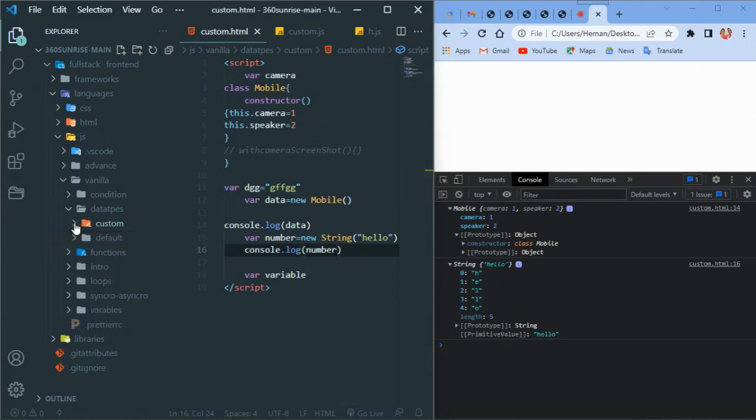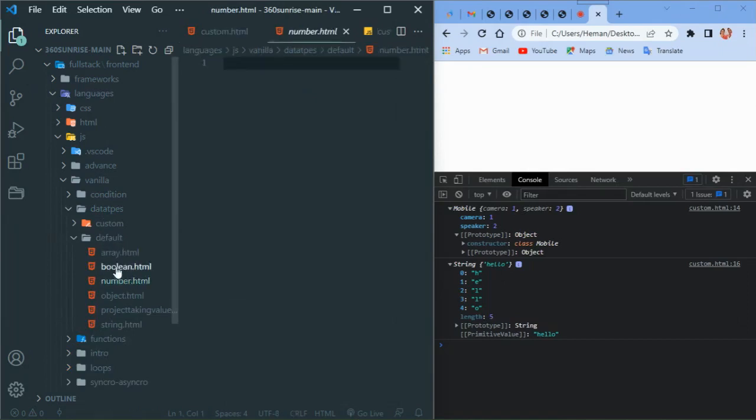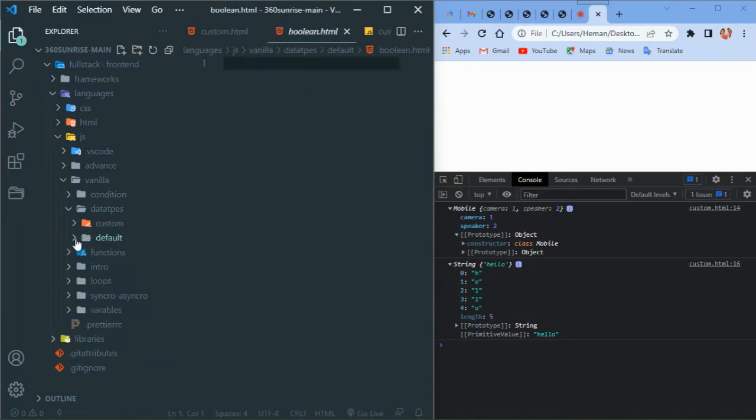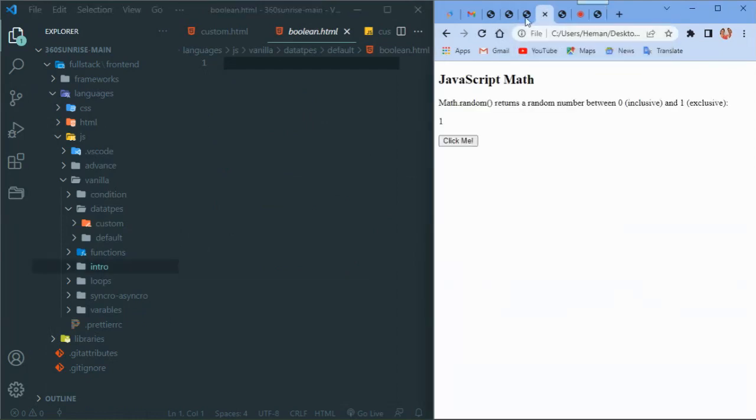So this is how you define something when it comes to JavaScript. So these are some of the basics that we have seen with respect to JavaScript.